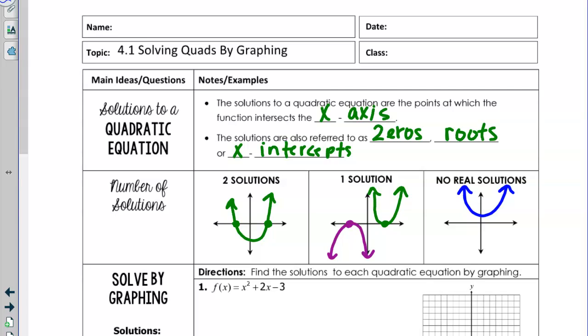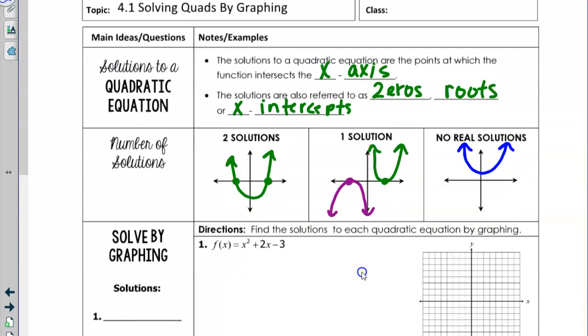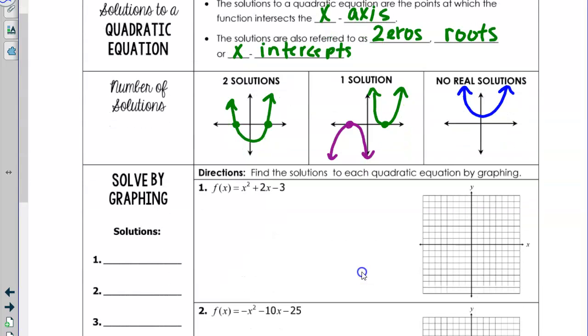For the next part, we could make tables and all of that. Well, let's start out doing it that way. When we find the solutions, actually, let's graph. Go and get your computers out. I want you to see what it looks like, and then we'll show how to put it on there. Go ahead and get your computers.